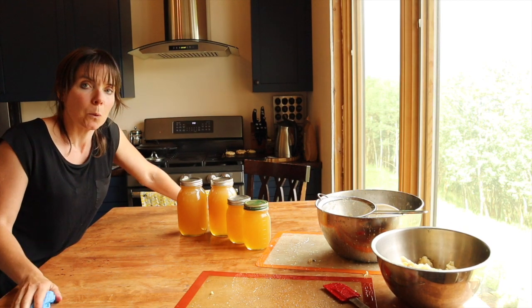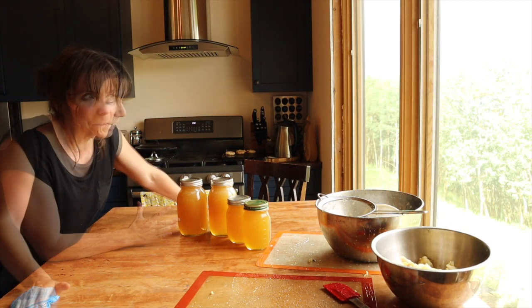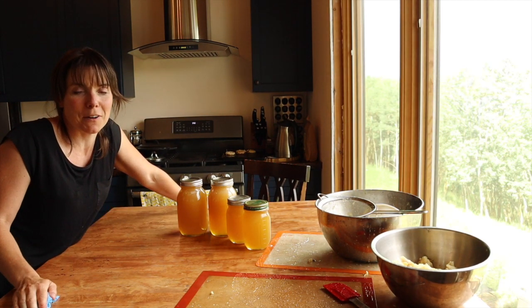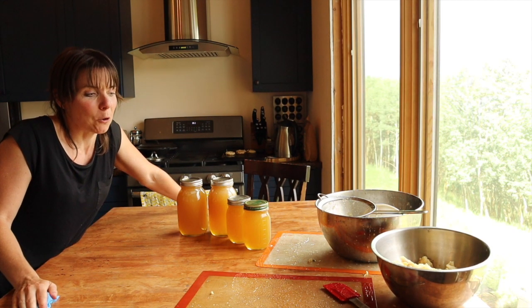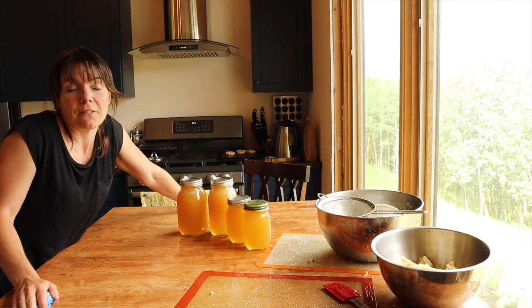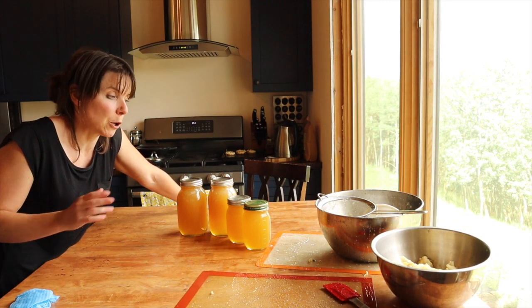So it was definitely a honey year for us, although a lot of beekeepers probably wouldn't consider 4 jars of honey to be very much at all for a harvest. But for us, I think it's pretty incredible, and that's just with one hive. If our second hive had done better, we could have had twice as much.